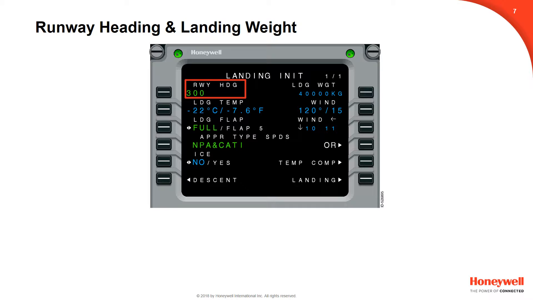If a runway is not defined, the display will show dashes. The aircraft landing weight is displayed on line 1 right and should also be verified. The value will be either in pounds or kilograms, depending on the aircraft personality module setting and where the aircraft is based. If the landing weight shown is above the maximum landing weight, it will be displayed in reverse video, and an exceeds max landing weight scratch pad message will be shown.